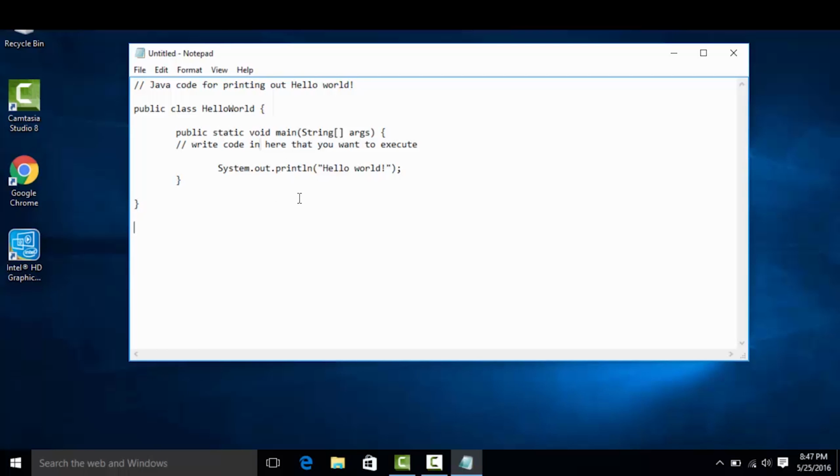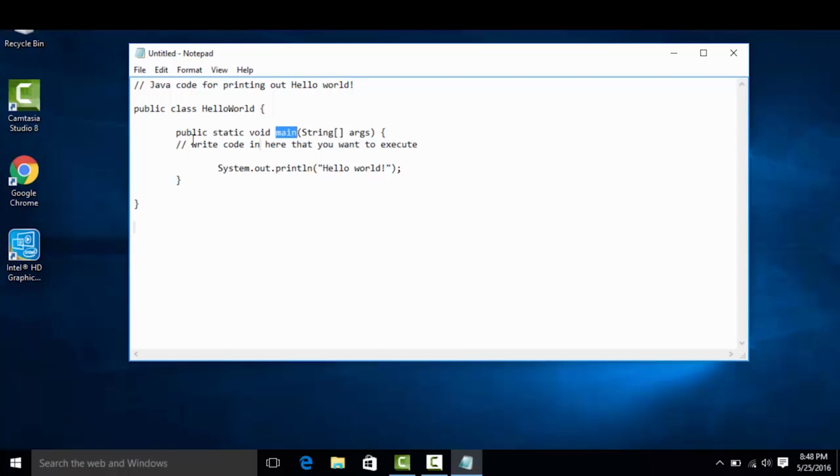Here's a program that contains code that will print out the string Hello World to our computer screen. And I'll provide this code in the notes so that you can copy and paste this into your own text document and don't have to write it all yourself. So first you see these words, public class Hello World. And a class in Java is just a way to contain functions in code and refer to our program. So this class will be called Hello World, all one word with a capital H and a capital W.